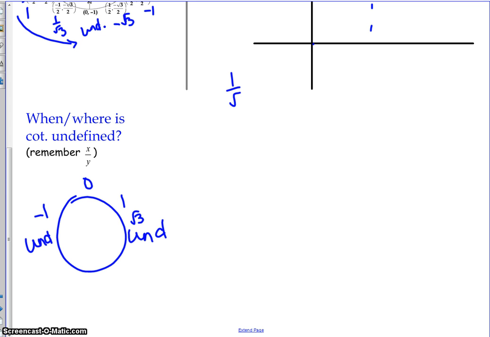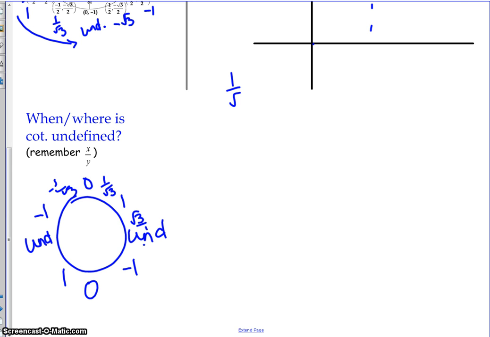Then we start another cycle where we're at +1 here, we go back to 0, we go back to -1, we come back to undefined, and we do have these: this is square root of 3 over 1, it goes higher, and then this is lower, 1 over square root of 3. It goes lower to begin with, -1 over square root of 3.